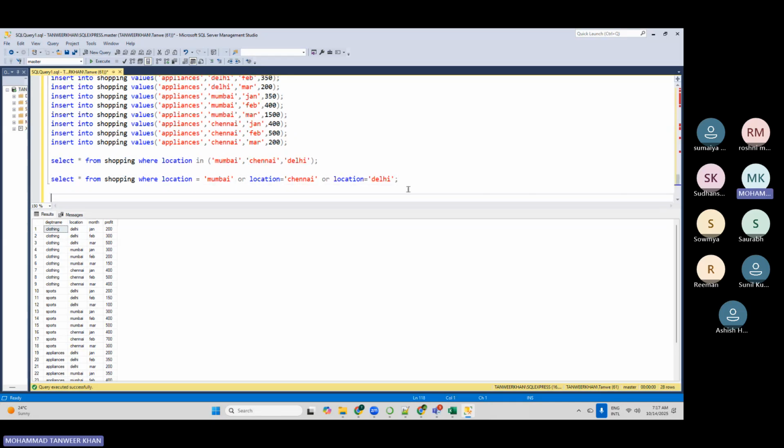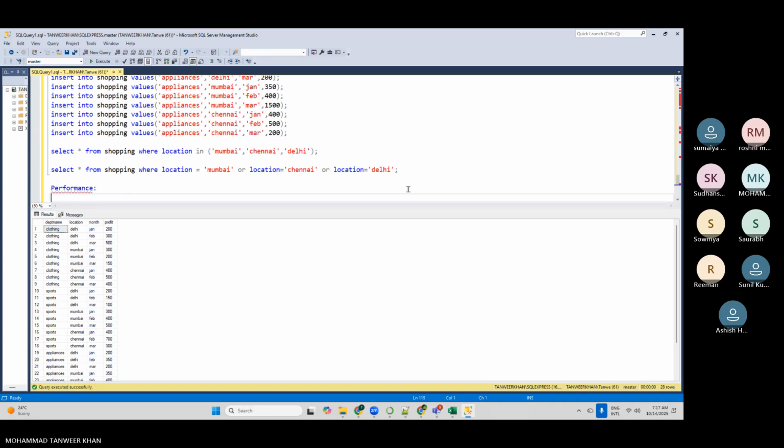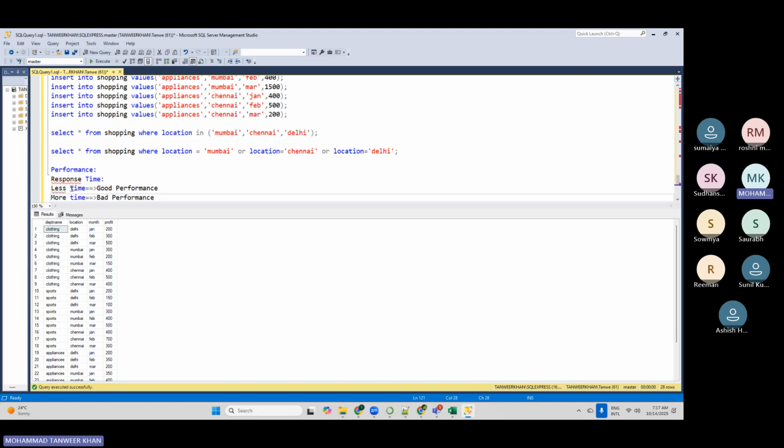Now, when I'm talking about performance, what does it mean? Performance means how quickly your query can give you the result. Performance means the response time. If your query is taking less time to give you the result, we can say it has a good performance. If it is taking more time, then it has a bad performance.